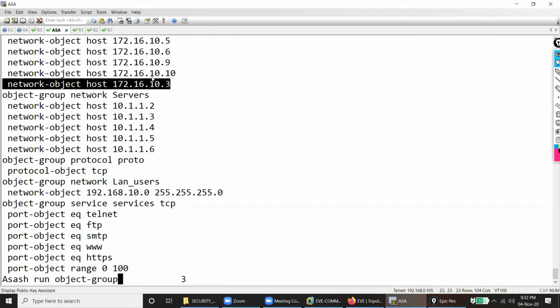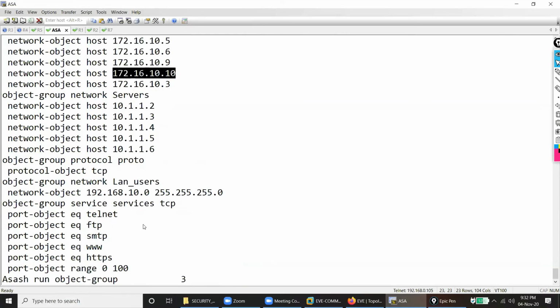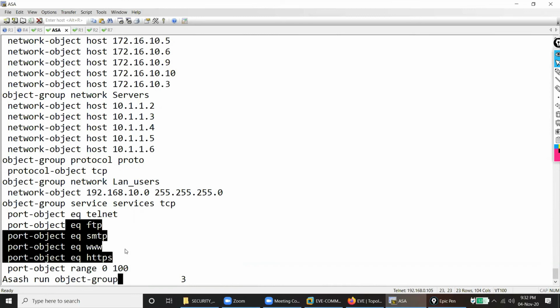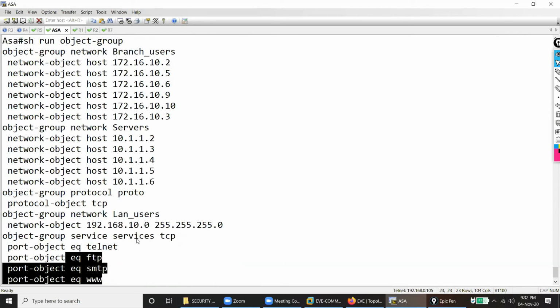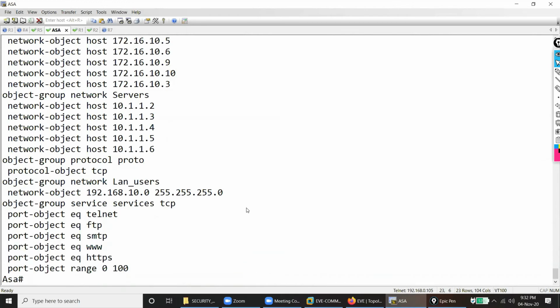Somebody is saying no, don't allow this 10.10. Remove him. Somebody is saying we want to add more services in this. Instead of 5 we want to add 10. Do it. If somebody is saying no, we want to form one more group and one more set of servers, see, I never said everything can be done in only one single access list. No, I never said that. But at least I saved the 125 access list. I can go for 2, 3, 4 statements also. I'm not telling I have to do everything in one only.